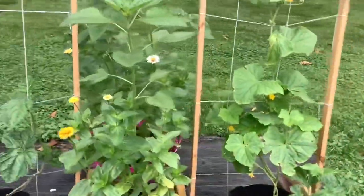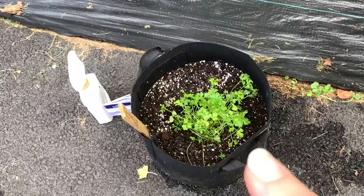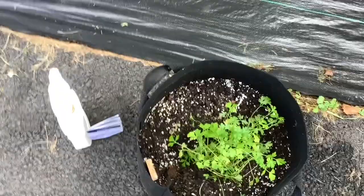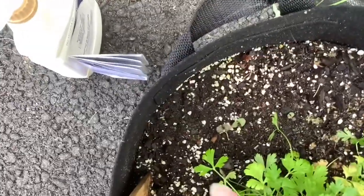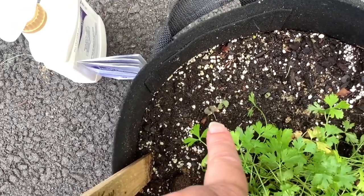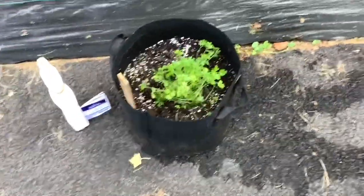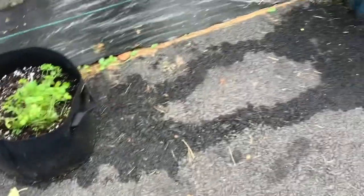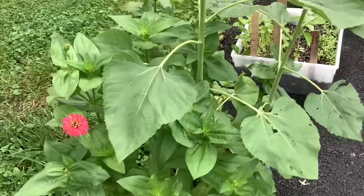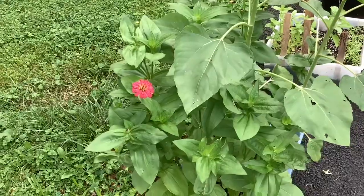So yeah, cucumbers are doing well. Flowers are doing well. I moved parsley over here, and it's going well. I harvested a bunch of it yesterday. And for the first time, I have purple opal basil that's actually growing. I've tried it elsewhere a few times and it never germinated, but it's germinated in there, so I'm super happy about that, because then I'll have, I don't know, 5 different kinds of basil, 6, I don't even know at this point.